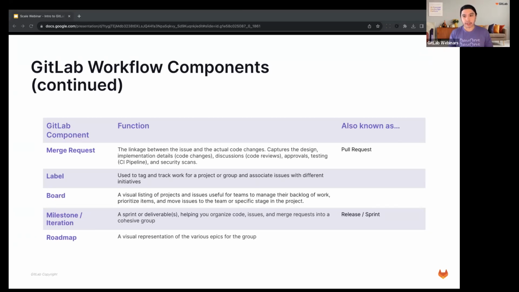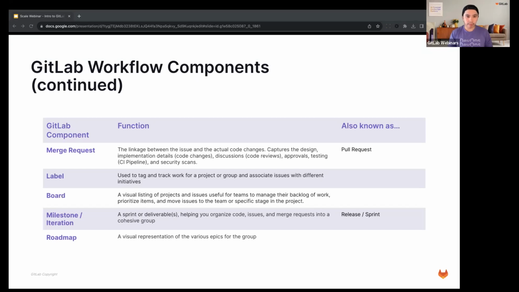So you could have an iteration that corresponds to your weekly or biweekly sprint, or whatever the cadence of sprints you have within your agile workflow. You can utilize the GitLab iteration to implement that more automatically, creating that iteration on a specific cadence and rolling over specific issues that aren't completed within a specific sprint to the next sprint, for example. So that's the functionality between the two, and it's also known as a release or sprint in other tools, for example.